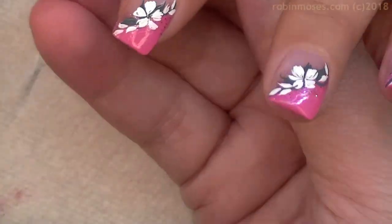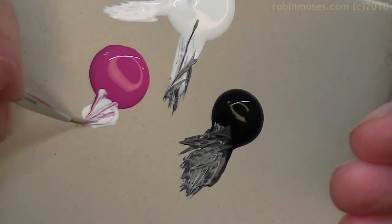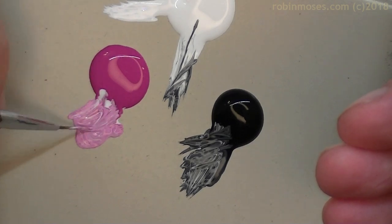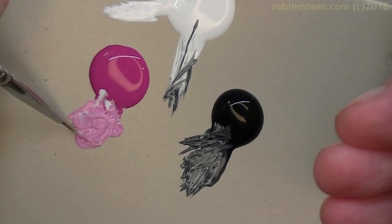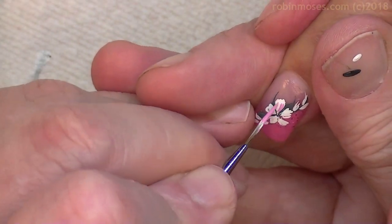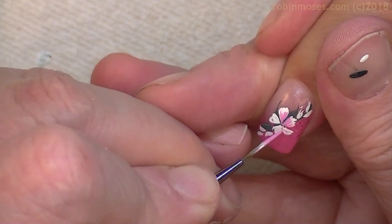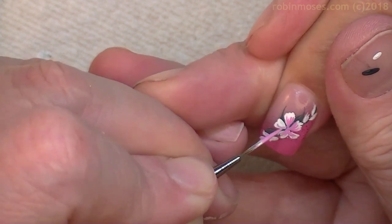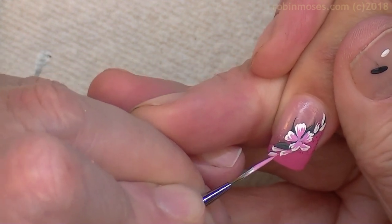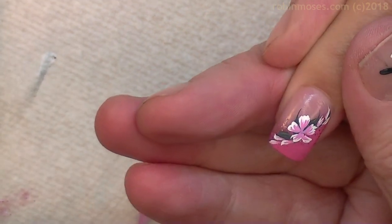Okay, now I'm going to take the pink, add a little bit of white right here. This will be my dark pink. I'm not going to use this dark of pink because it's the same color as the polish I used. So I'm going to do it a little bit lighter, but it's still going to be dark pink in the center, like this. You can leave it at one color, and then just do some glitter in the middle, or micro beads, or whatever you want to use.